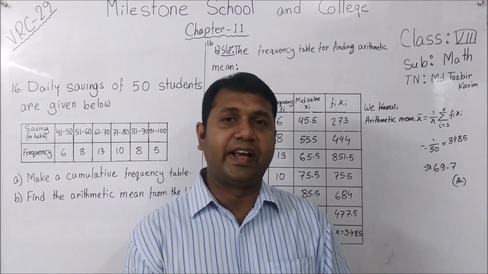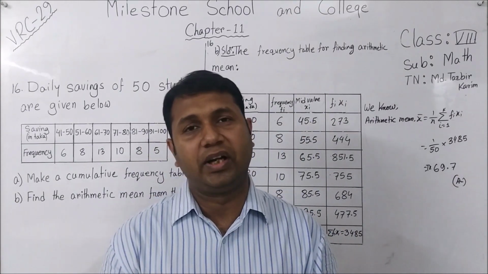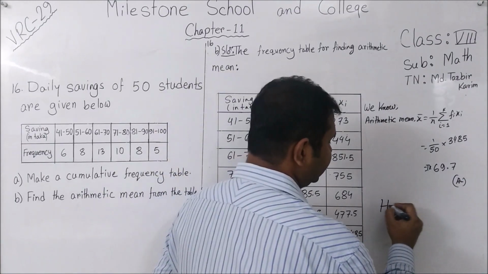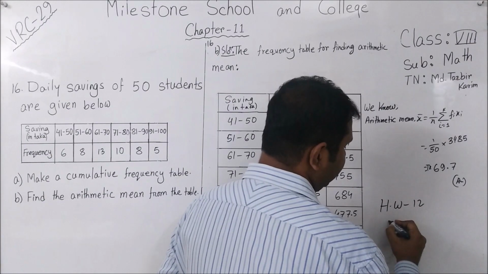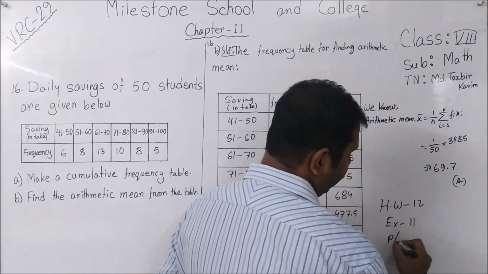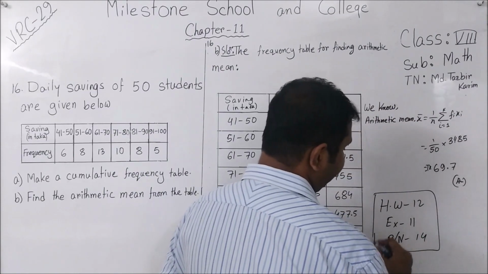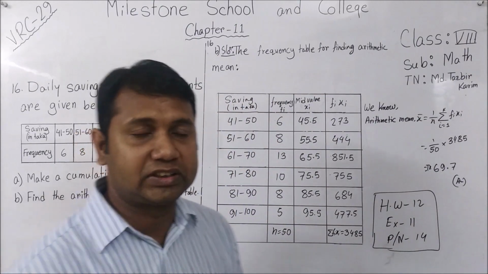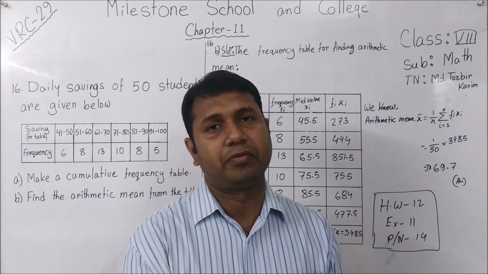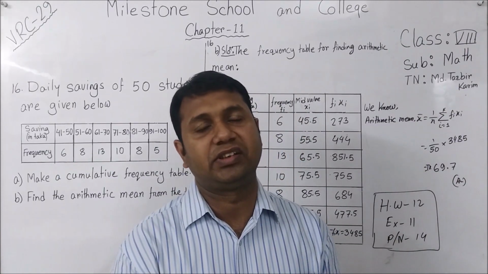I think you understand how we are going to solve this math. Practice them regularly. I'm going to give you your homework, HW number 12, that is exercise 11 of this chapter, problem number 14. So I think you can practice them. If you just practice them properly, your JSC preparation will be up to the mark. Solve this math and send it to your subject teachers.